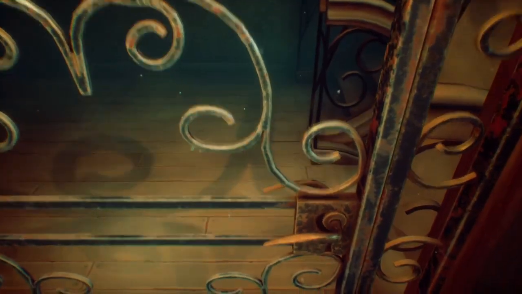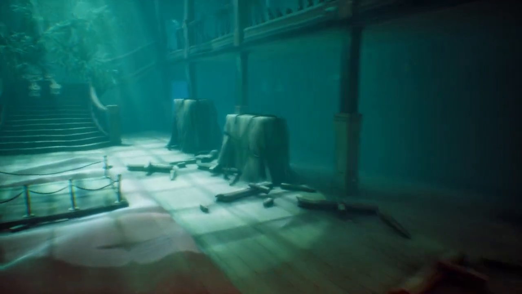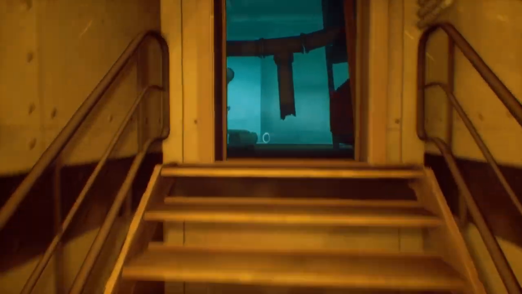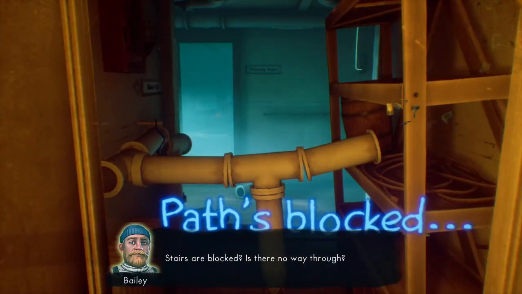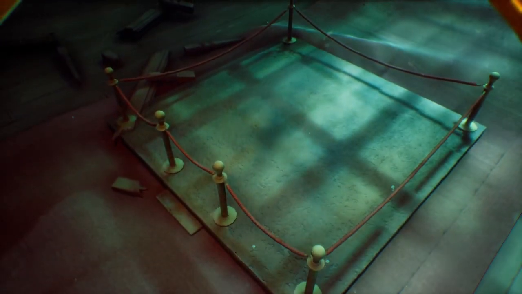Closed for safety. What's so unsafe about this? I think it's closed because it's rusted shut. Ooh. Stairs are blocked. There's no way through. Damn. You'll have to find another way up there. I figured that'd be too easy to use that to get upstairs. That almost looks like a place for a statue or something. Is there something? Oh, there's something on this. Okay, display. Let's see what it says.